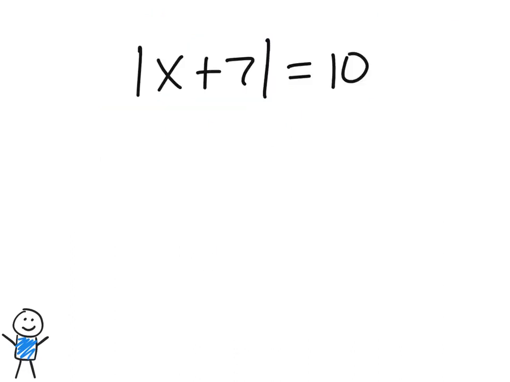In this first example, we're asked to find the absolute value of x plus 7 is equal to 10. We're basically solving this for x. Think about it from the previous example. I don't know what the value of x is at the moment, but I know inside of these absolute value bars, x plus 7 is either going to be equal to 10 or -10, because both of those values are 10 units away from 0 on a number line.